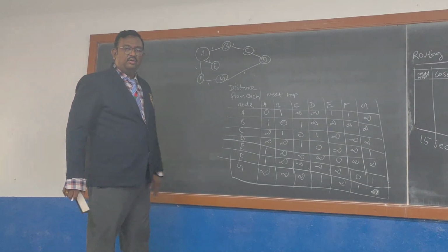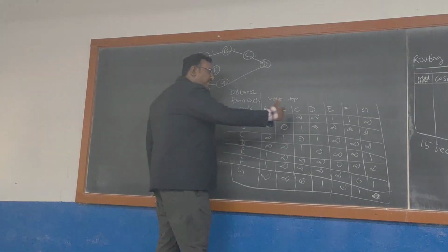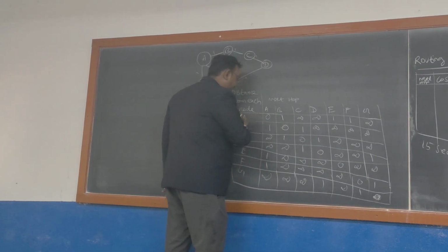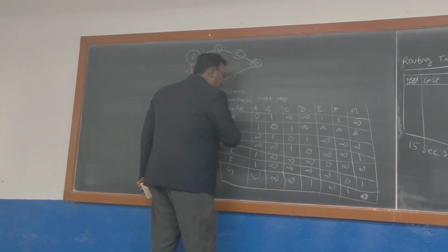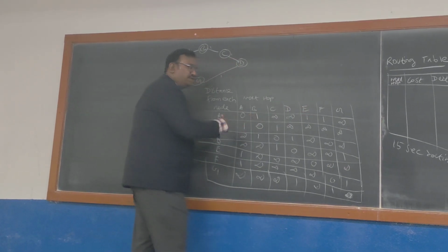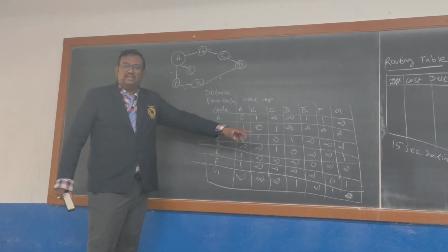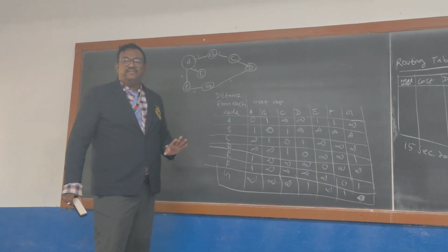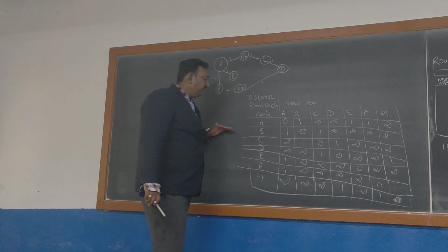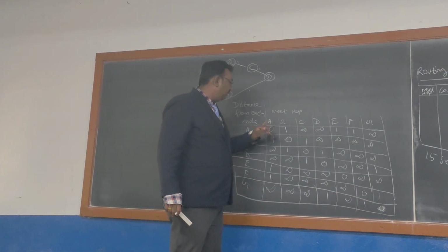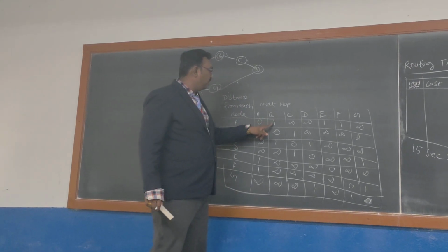Now from this initial table we are going to find what other paths are available to reach from A to C, A to D, A to E. That we are going to fill in. Mainly the infinity values, right? That infinity value we are going to fill with the other available routes. Okay, start from the first one. A to A doesn't have a value, so you are going to put 0. A to B directly has one value, so you are going to put 1.